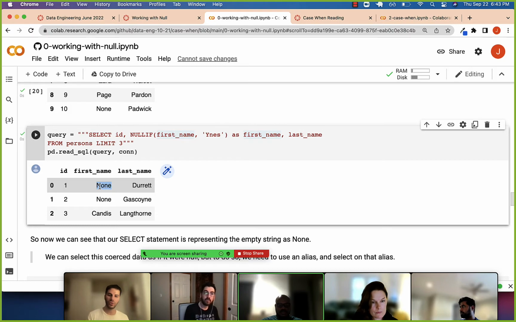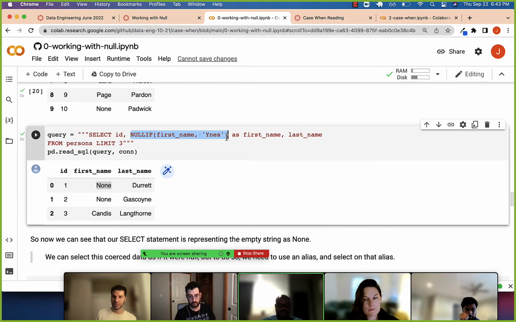Okay, so when is that useful? This is useful if you have the empty string. If, say, you have a name unknown sometimes. Sometimes people use -9 or -99 to represent a missing value. So in other words, you may see a lot of different ways to represent a missing value. And instead, the first step I'm proposing is to convert them all to be null. So you can say null if the first name is Enos. And now the Enos values are null, and the null values are null. Once you do that, they're all the same value, then you can change it to whatever you want.